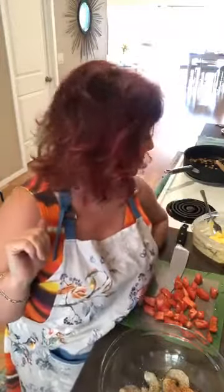So I'm just winging it because I went through the cupboards and figured out what I had. I'm like, okay, we're gonna do shrimp, and I have some delicious white sauce, and I'm gonna put it over green beans. So I thought, what the heck, I'm gonna go live with this too, because this is totally keto, low carb. I don't have a recipe, so if you're tuning in to see a recipe, it's not gonna happen. You're gonna just have to watch me, and if you want to copy it, you can, but it's super easy.